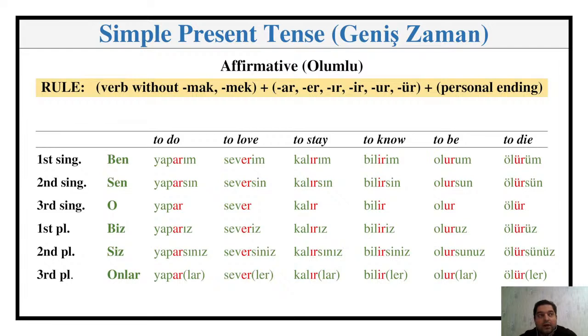Now, during that lesson I specifically told you not to think about that very much, because if you stick to a specific rule you will be thinking too much. You will be overthinking. What letter it is, what is the last vowel in the verb root, and so on. But still, because certain people really insisted on finding specific rules, I basically created one single picture for you where all the rules are written. And there are basically 2 broad rules, okay? 2 broad rules. Let me bring that picture to you.